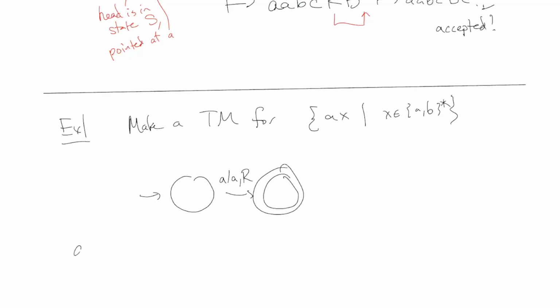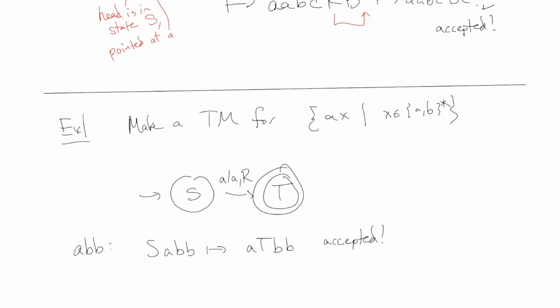So let's just test them out. A, B, B, what would that look like? Maybe I'll give names to them for the purpose of writing down the derivation. I start with S A B B. The S sees the A, keeps it as the A, moves to the right by one position, and becomes A T B B, and this is accepted because T is an accepting state.